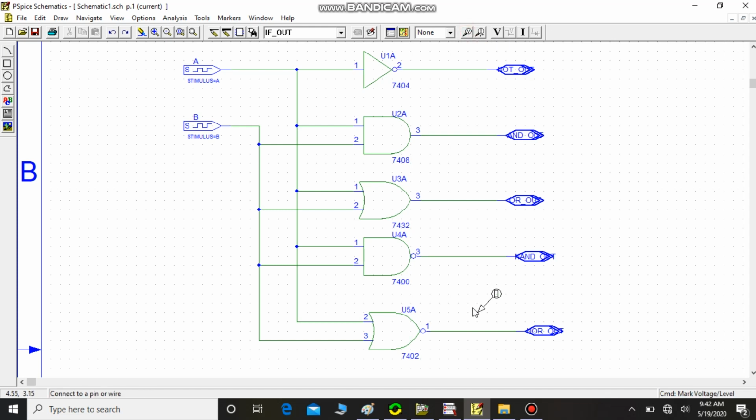Just click on it and place it on each output. Now place a level marker or voltage indicator on each of the outputs. Same thing I'll do for the inputs also. I have applied the inputs and I have taken the voltage indicators. Now I'll simulate it. Let's see if it works.